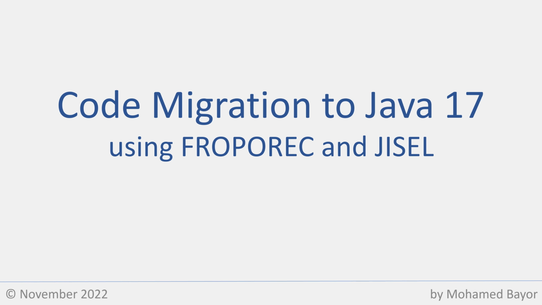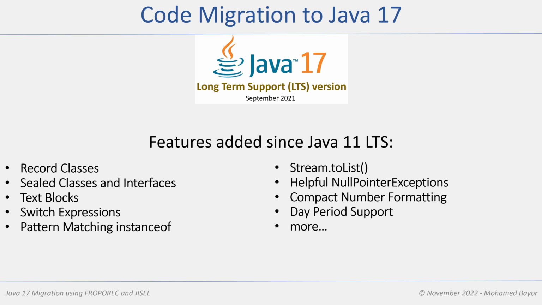In this video, I'm gonna lay out a possible strategy to help migrate your existing Java code to Java 17. As we know, Java 17 is the latest long-term support version released back in September of 2021 and offering several new features since the previous LTS version, which was Java 11.